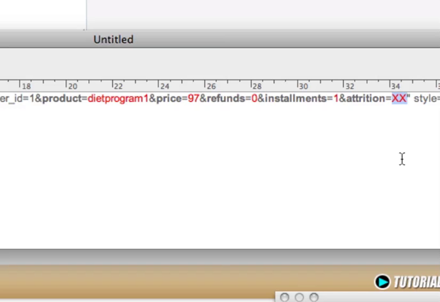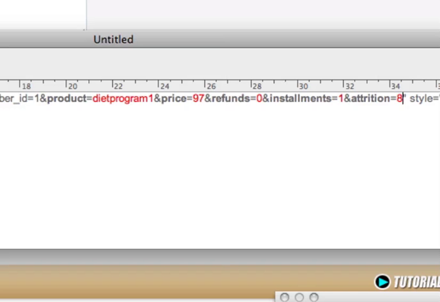Just like with refunds, you simply enter a figure without decimals and without the percentage symbol. For example, if your average attrition rate is 8.2%, then just enter 8. And just like with the refunds, you will need some historical data to know more or less what your average attrition rate is, so at the beginning, simply leave it at 0.